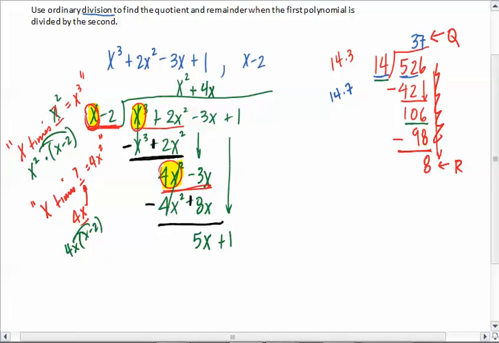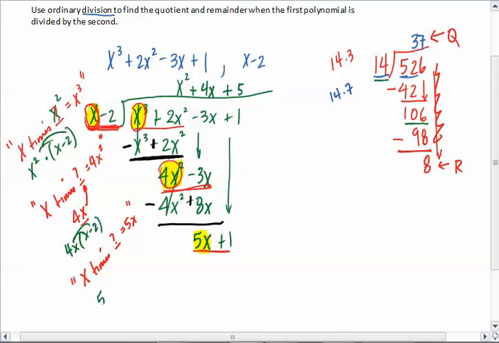Okay, so the same thing's going to happen over with the polynomial. Let's finish it up. We're going to ask ourselves, x times what equals 5x, right? That's the question. X times what equals 5x? The answer is 5, right? Positive 5. We're going to put that 5 right above the last digit that we divided into, which is a 5.